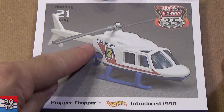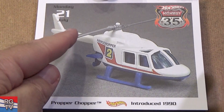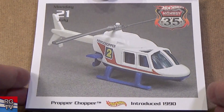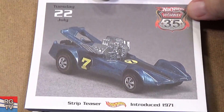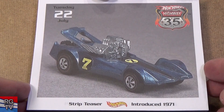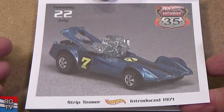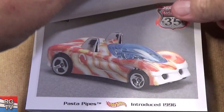Proper Chopper — this might be the one where it kind of pushes inside when in the package so it fits like this, and when you open it you can pull it out to make it full length. This of course spins. Strip Teaser, introduced in 1971 — I don't know if I have a sample of this, but I'm pretty sure I have one and it's this color.